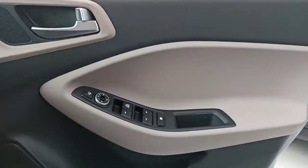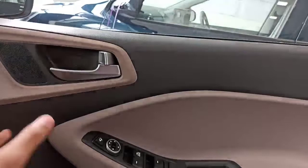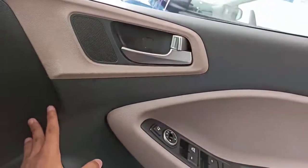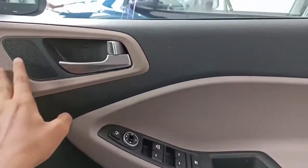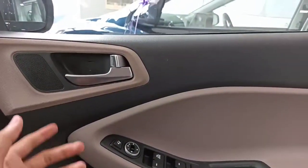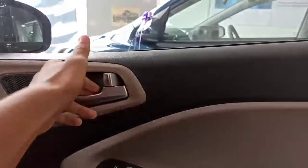If we talk about the door work, the doors are available in two textures. As you can see, the double tone door is available, and the door is quite good in size. Lots of work is done on the door, and the whole work is so good. Here you can use this to open and close the door. Here you can use this to lock the door.